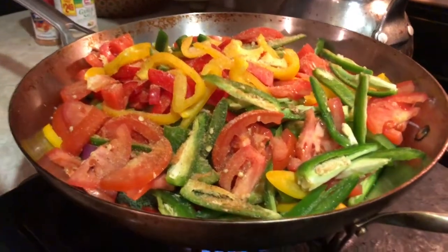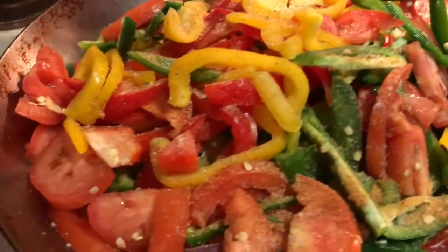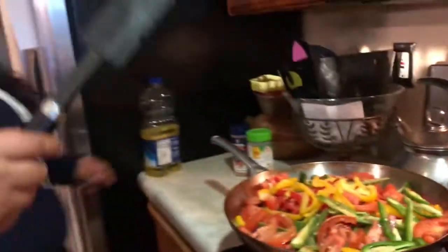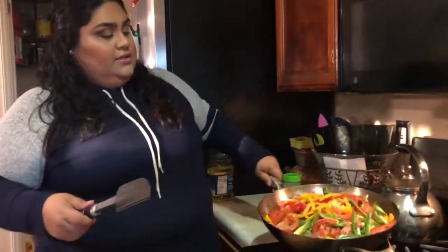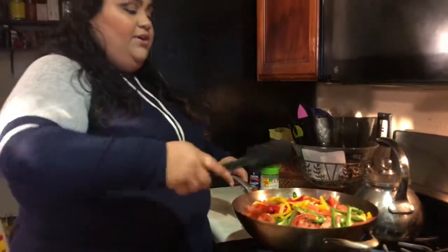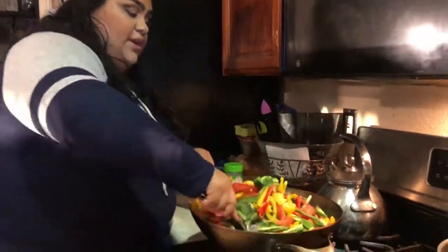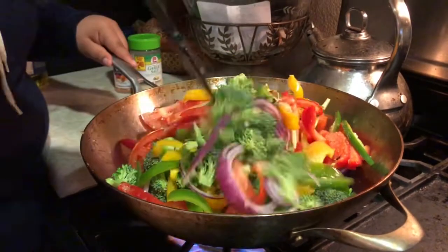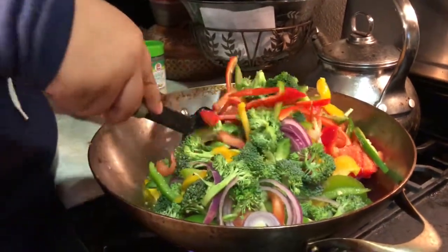But literally let it sit there for like a minute. And while I get my spatula. So literally, have you been to those restaurants where they're like, I'll try doing that later, but for now, you just wanna go ahead and mix all your veggies in there. Get the seasoning to spread out.